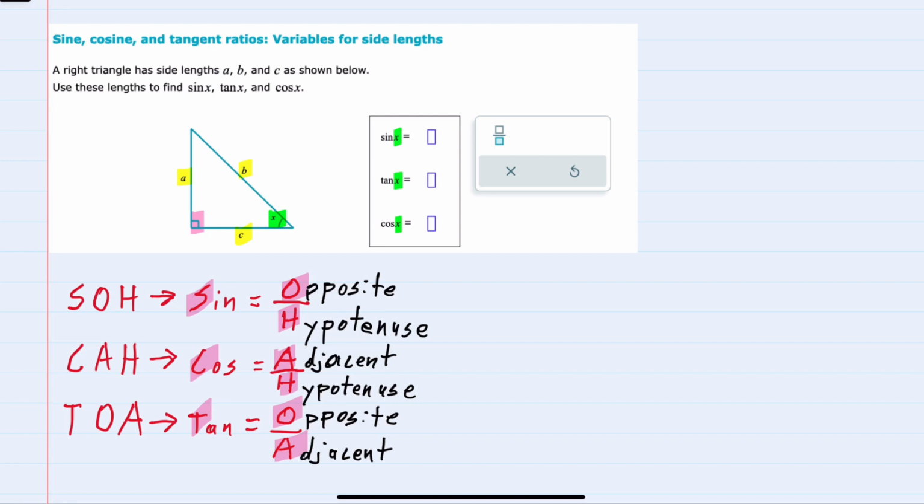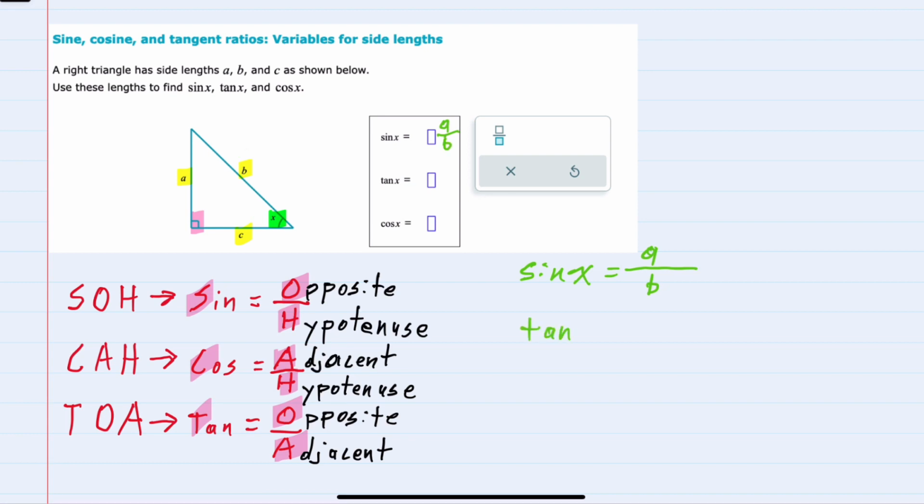And we can apply this to any right triangle, which brings us back to this example where we have our angle X and the sides and legs here are labeled A, B, and C. I'll start with the first question here. The sine of X we can see would be the opposite over the hypotenuse. And from the perspective of X, the opposite leg is going to be A, and the hypotenuse of this triangle is B. So the sine of X would just be A over B in this triangle.